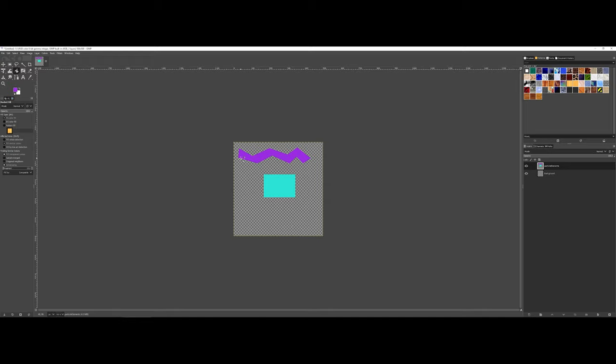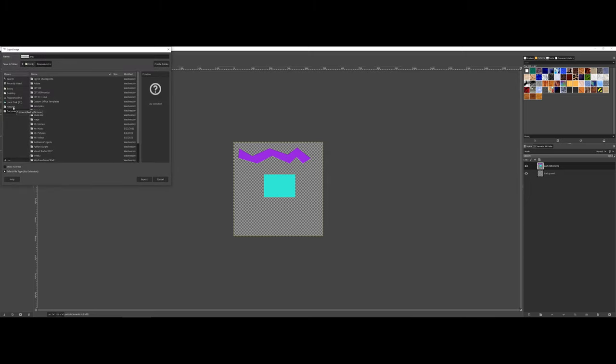When you're ready to save and actually export, you're going to have two steps. The first step is going to go under File, and you're going to want to choose to export. Now, by default, it is going to let you choose the PNG file type. This is a solid choice as far as transparencies are concerned.